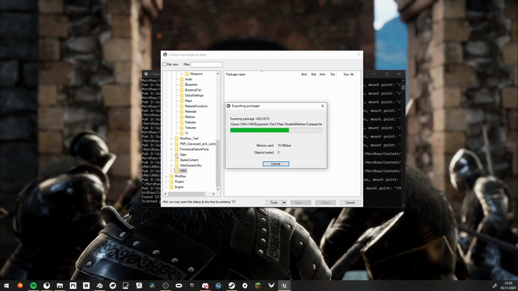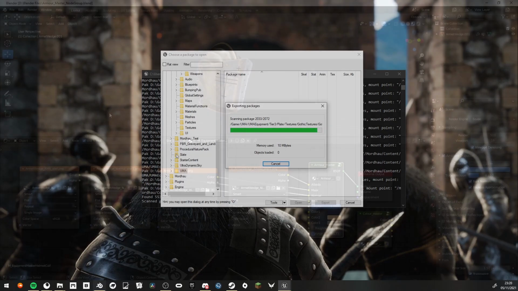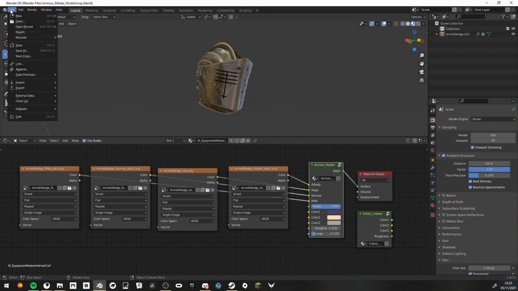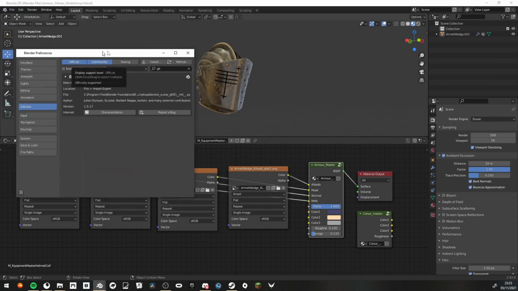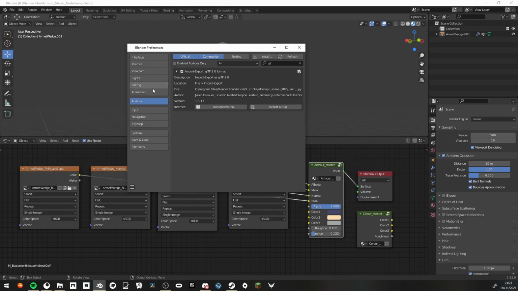To import assets into Blender, you'll need to install a plugin that allows us to import the GLTF 2.0 files we've extracted. To install this plugin, first download it, and then in Blender, click on Edit, Preferences, Add-ons, and then finally Install. You'll then need to locate the Python file you installed and select that. Then within the Add-ons window, search GLTF and make sure the add-on is ticked.